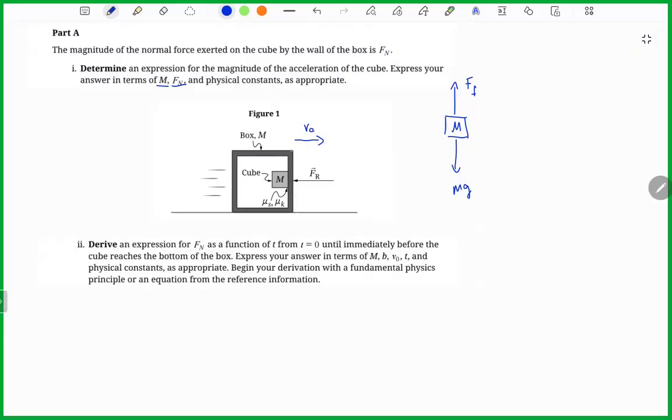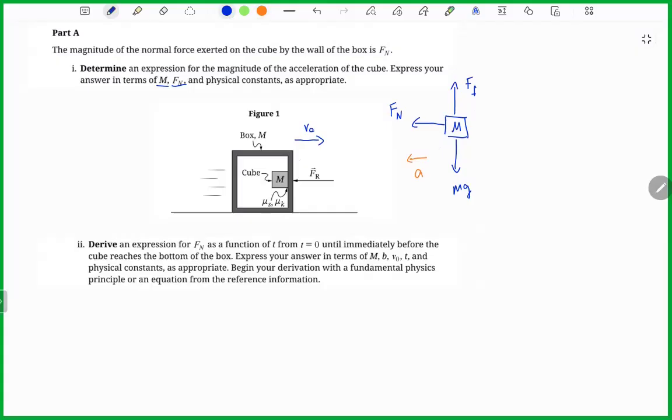There is a resistive force on the box, which means the box will be slowing down. And what that means is that our cube is sort of being pushed into the front of the box, such that the box pushes back with a normal force Fn. So that's my free body diagram. And then importantly, whenever we draw a free body diagram, we want to indicate our direction of acceleration, which in this case is to the left, because that's the direction of our resistive force, which is slowing us down.